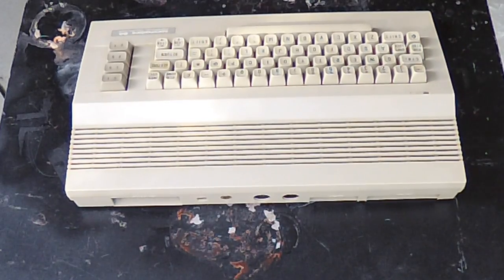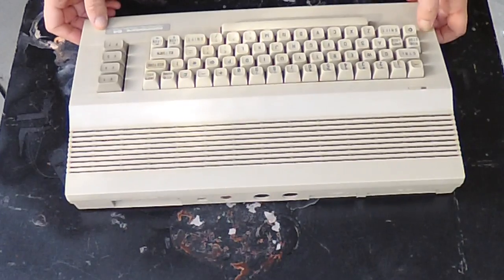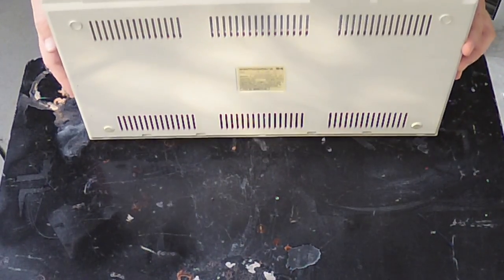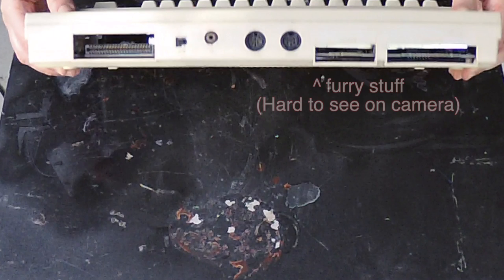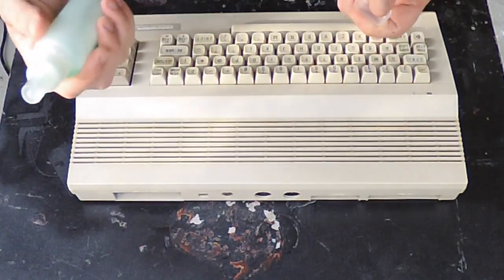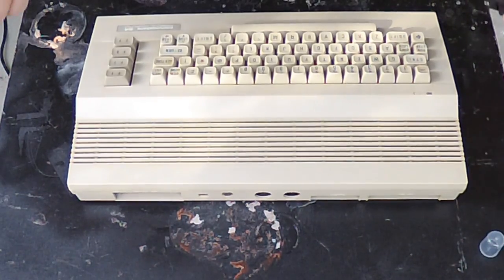I've freed it from the bubble wrap. It's looking a little bit musty on top, so the first thing I'm going to do is give it a little cleaning. I'm seeing some warping of the bottom plate and there's some furry stuff inside, so it definitely could use some cleaning. I've got my trusty wintergreen-scented alcohol — I don't know if you're really supposed to use this for non-human purposes but I haven't had any trouble with it so far. I'll just give it a good spray down all over.